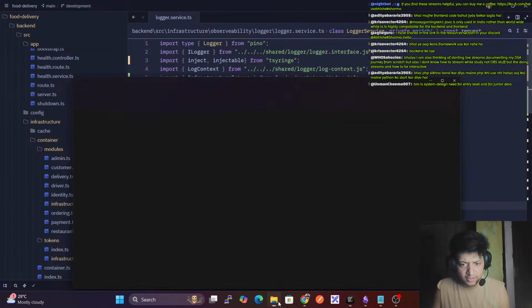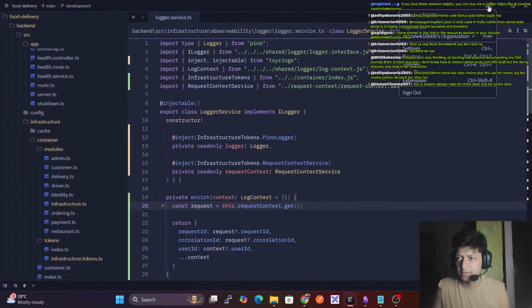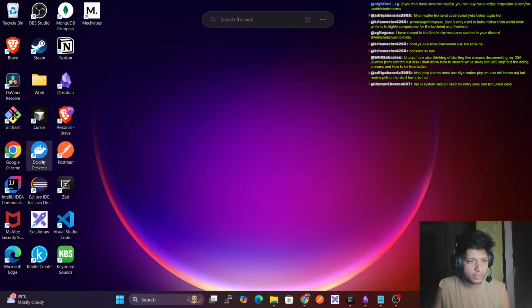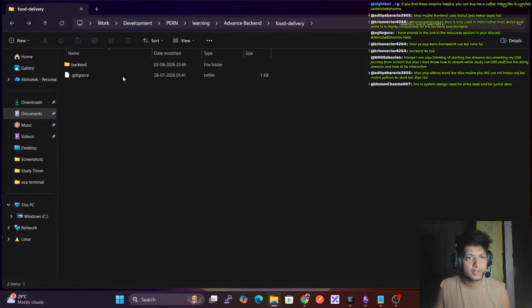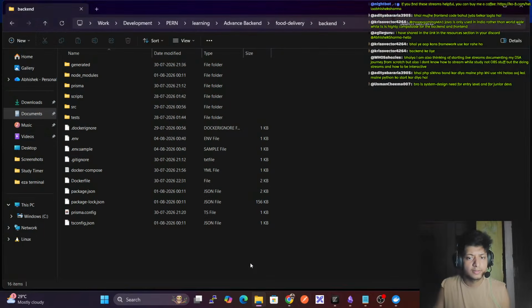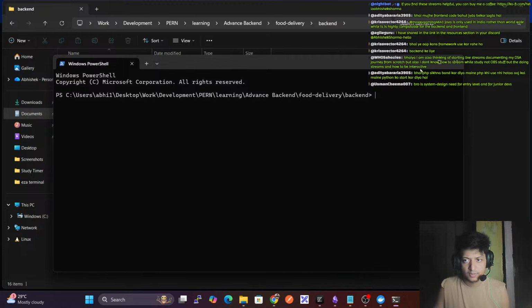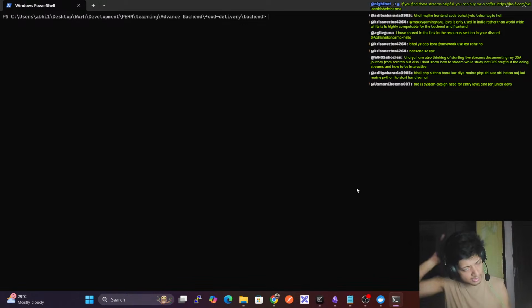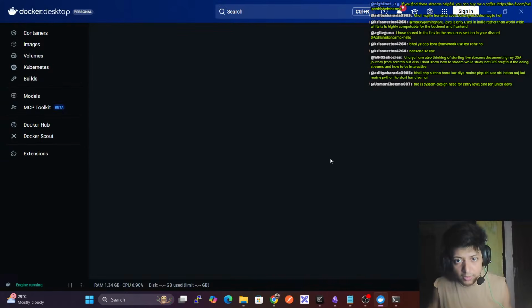Let me check. I will start my Docker engine. Docker engine is starting. Till then I can go here and inside backend open my terminal. This is my terminal, CLS.